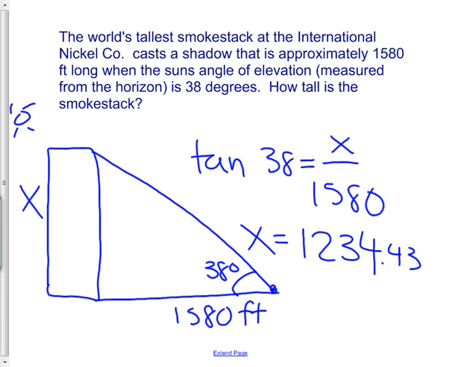Wouldn't that be the angle of elevation from the ground? It's talking about angle of elevation, so we know that it's from the ground up. But it says measured from the horizon. The horizon is the ground, yeah, in this one it is the ground. I know it can be confusing, but it's angle of elevation, so we know that it's from like here looking up. Good question. And that's feet.